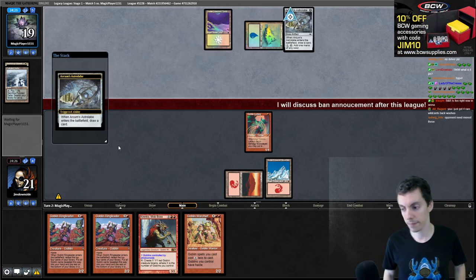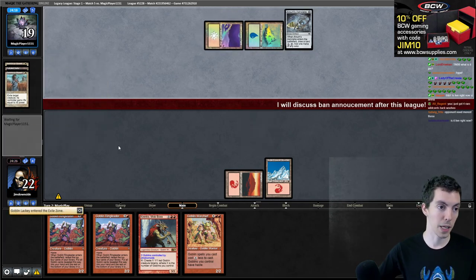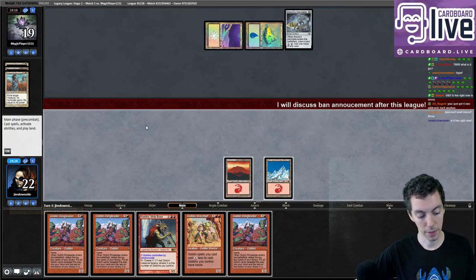Arkham's Astrolabe, sure. Man, double Swords to Plowshares. That's pretty good. Please draw land. Please draw land. Oh my god.